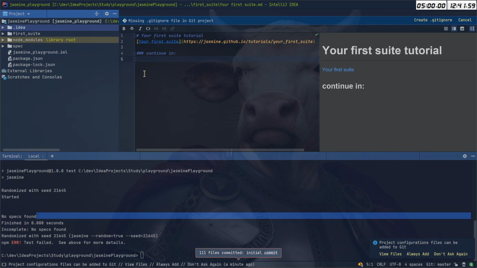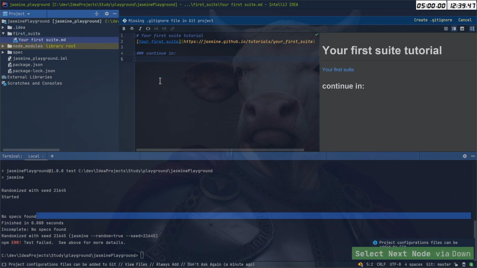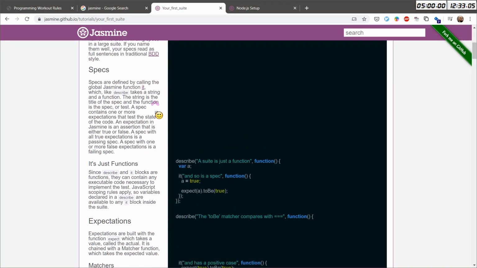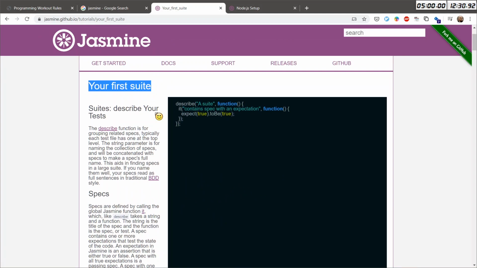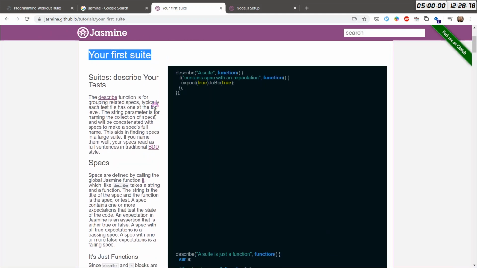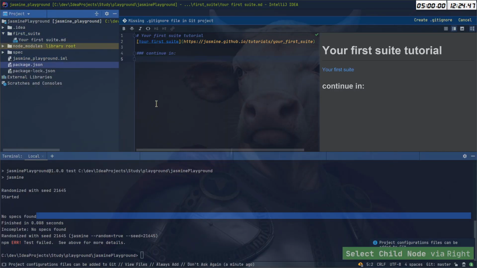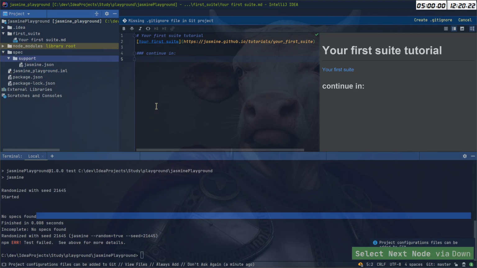Alrighty. So first suite, and we will create what? We will create a JS file, I guess. Or how does that look? That should be spec.js, right? Or something like that. I don't know.